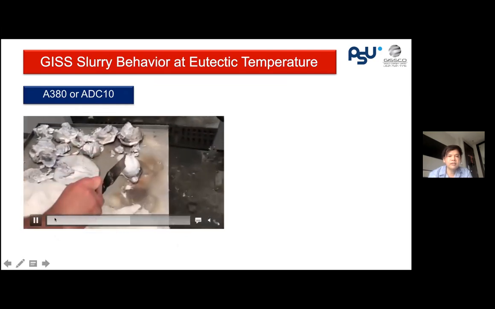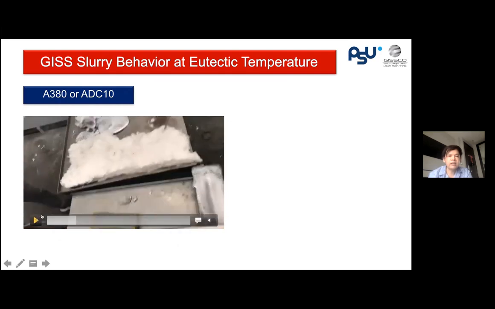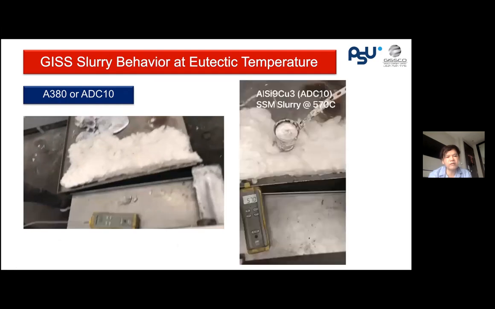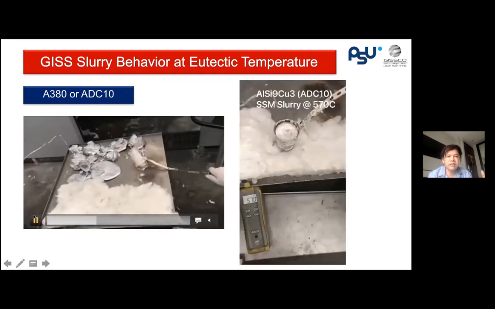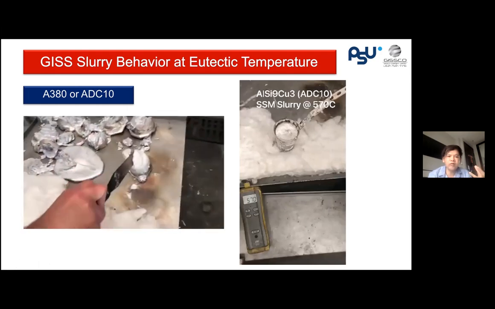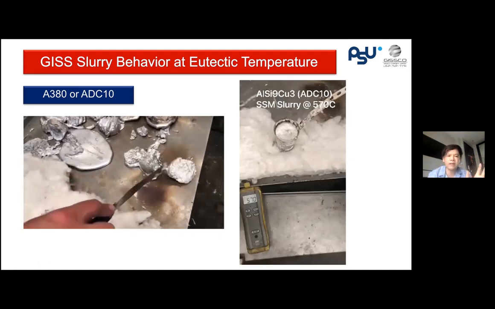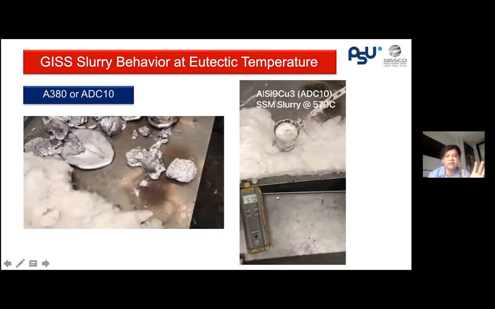Okay, this is ADC 10. And then we hold it. Normally, this is just liquid casting. And we hold it at the temperature of the eutectic. So the eutectic temperature is about 595 for this alloy. And then we can see that at that temperature it becomes like eutectic. So it's not easy to flow like this. So in high pressure die casting, that's why we have shrinkage porosity. We cannot really intensify that.